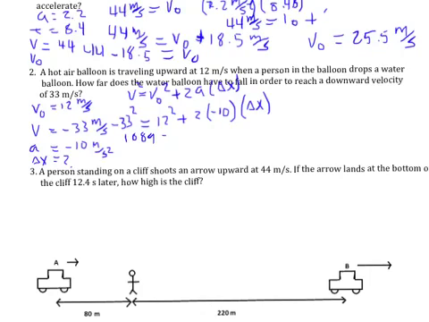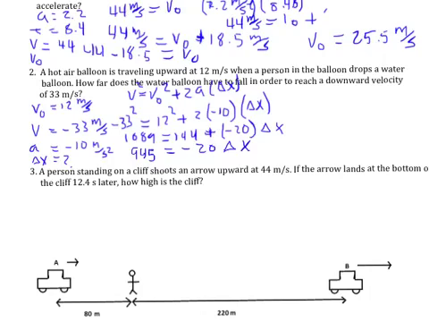So 1089 equals 144 plus, that's a plus sign, negative 20, I just multiplied the 2 by the negative 10 right here, times delta x. So I've got to get delta x by itself. The first thing I'm going to have to do is subtract this from both sides. So when I take 144 away from both sides, this is going to become 945 equals negative 20 delta x.